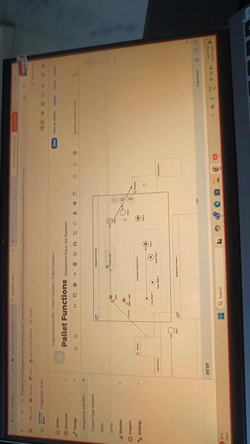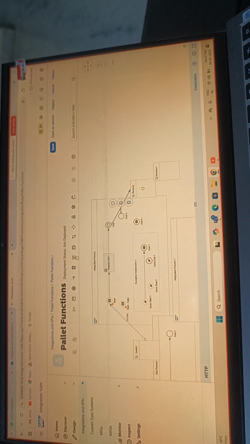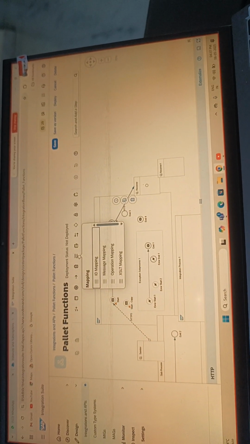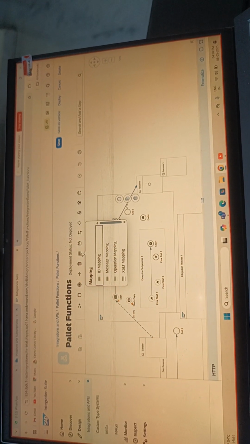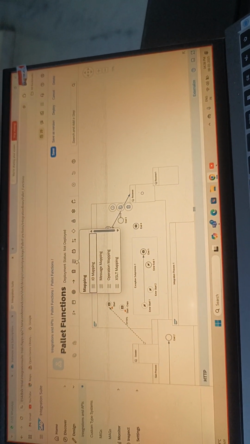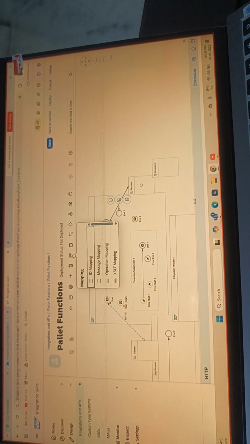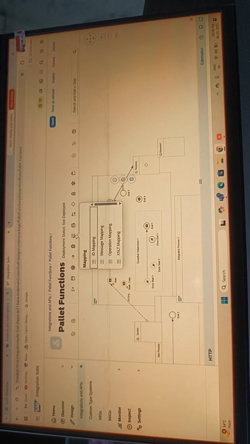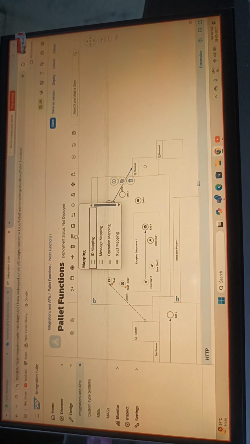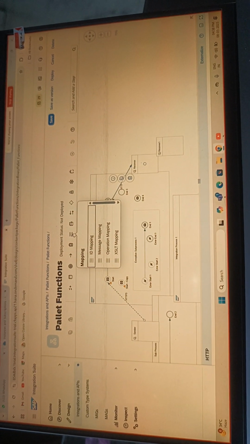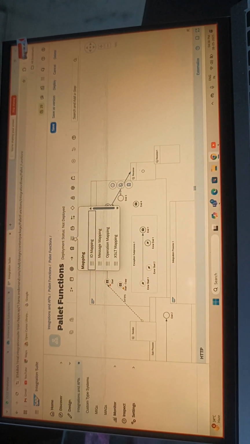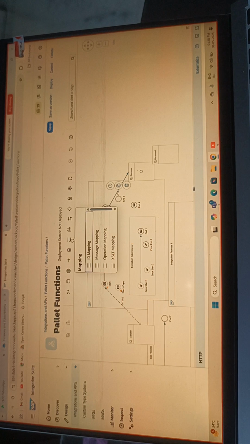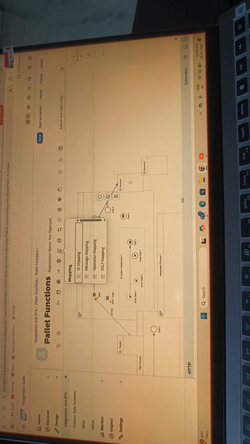Now click on those three lines, after delete. Mapping. This is the mapping option. In CPI we are using these types of mapping: ID mapping, message mapping, operation mapping, and accessibility mapping. When we create an iFlow, at that time I will explain this option, because this is a big topic and I will not be able to explain it right now. So these types of mappings we use while creating an iFlow.